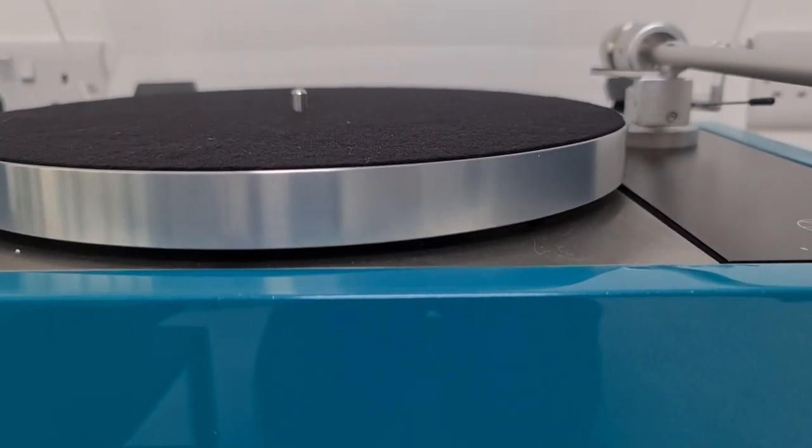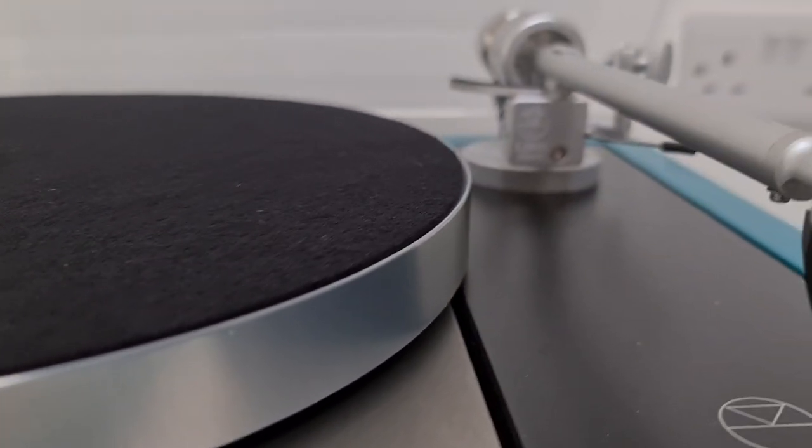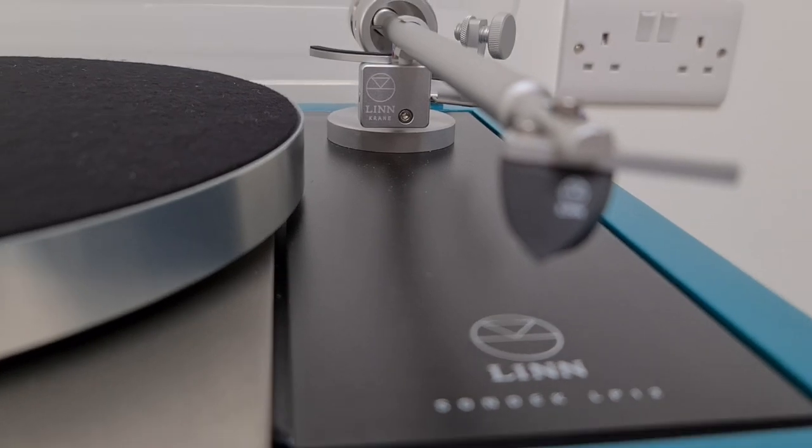To me, the interesting thing is that the Majik LP12 has a lot of big structural chassis changes compared to the LP12s that you and I bought in the late 80s. It goes through many of the criticisms that were made of the deck at the time, and addresses them. So you've got the original LP12, but with pretty much all the bugs ironed out. And that costs £3,450 with a tone arm and cartridge. What I'm getting at here is that it could appeal to two types of buyer.